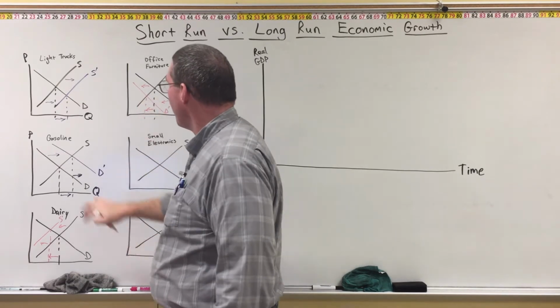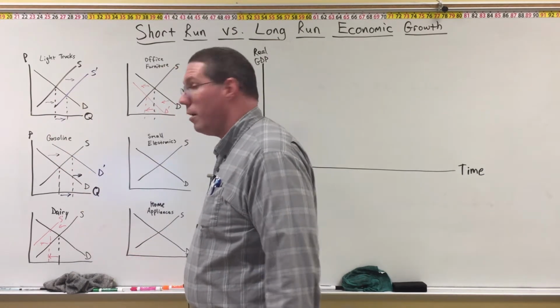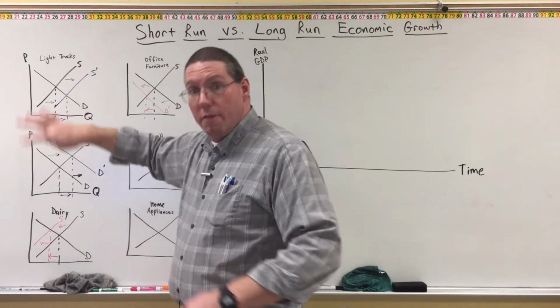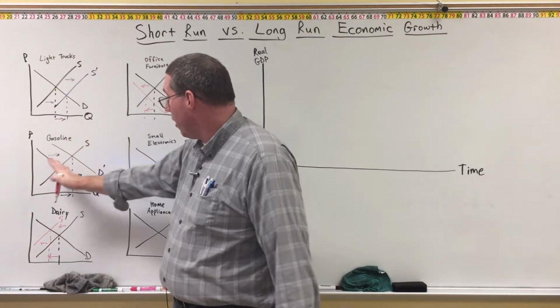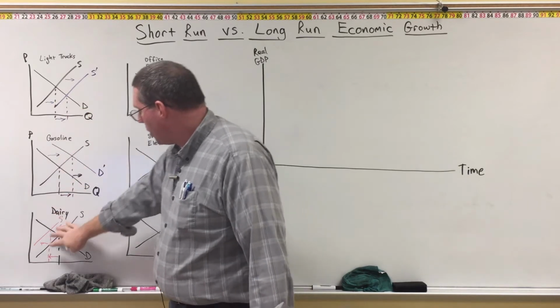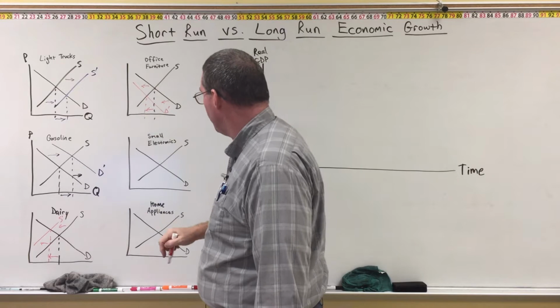Okay. So here we have an increase in output. Here we have another increase in output in the economy. Well, in these markets, but these markets are in the economy. So that means also in the economy we have an increase in output. Down here, a decrease in output. Here we have another decrease in output.